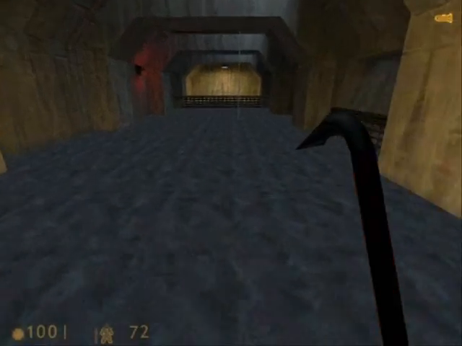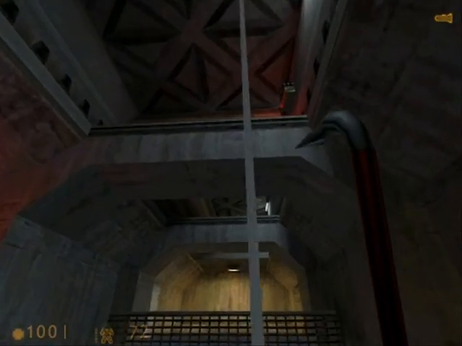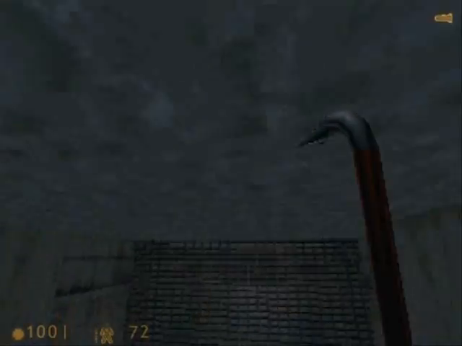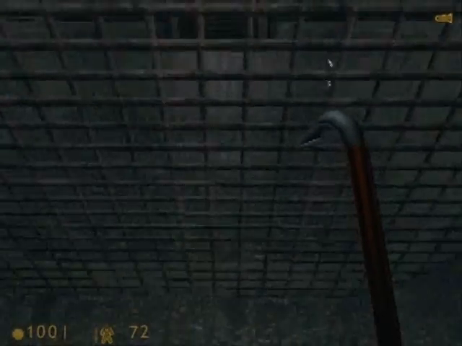Alright, once you hear the ichthyosaur exhale like that, he's dead. Now there's a barnacle here that you can kill with the crowbar, since you won't take any damage because you fall in the water. There's a couple of hand grenades here, so make sure to grab those.